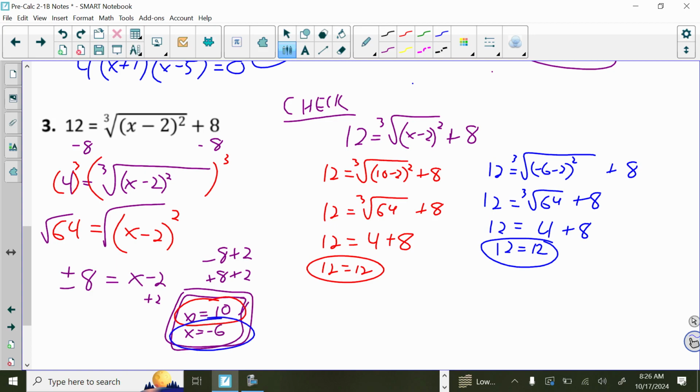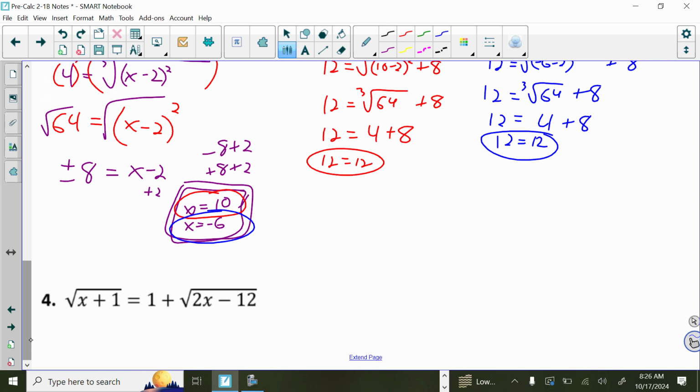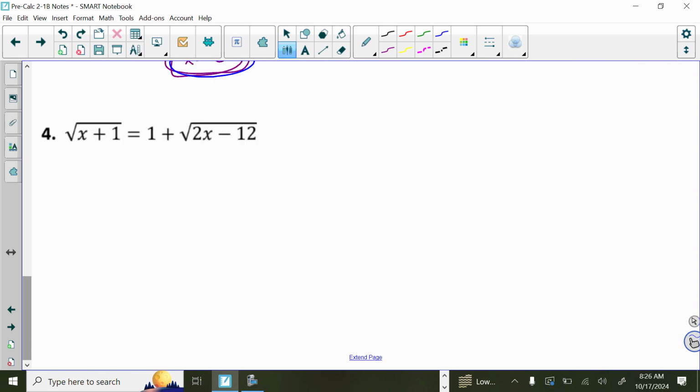Okay. All right, one more down here, and I won't even check it. I'll let you do the checking, but we'll show you because it's a different type of solving. So in this case, we can go ahead and square both sides right away because there's a radical on both sides. So if I go ahead and square all of this, though, that's the tricky part. I've got to square all of it. So on the left-hand side, yes, our radical is going to go away.